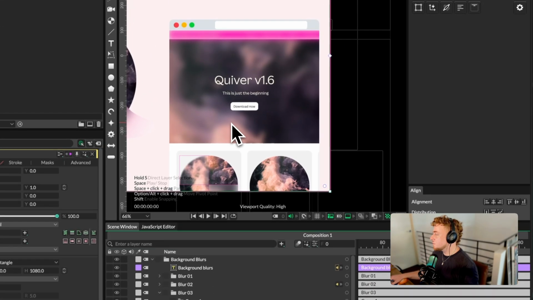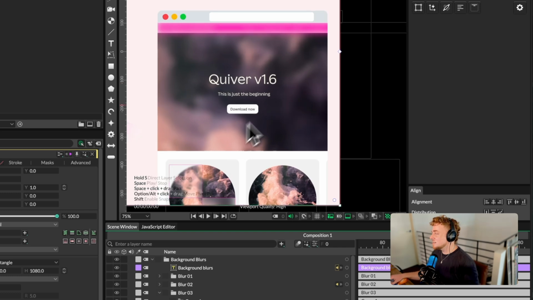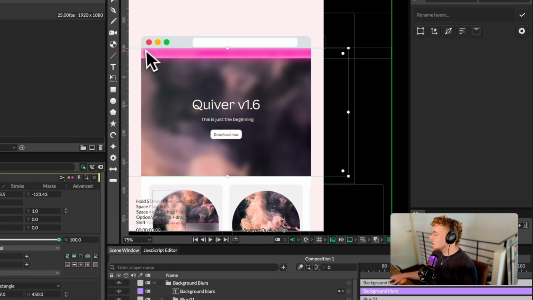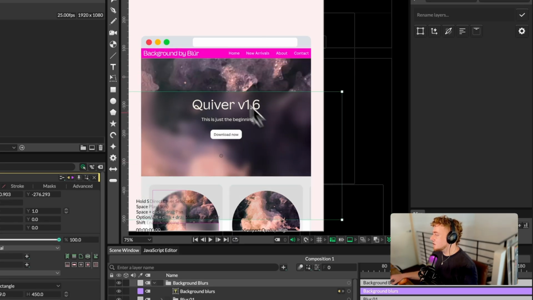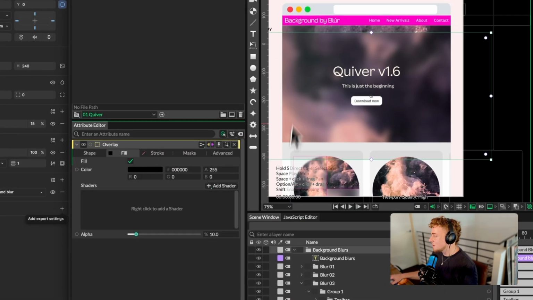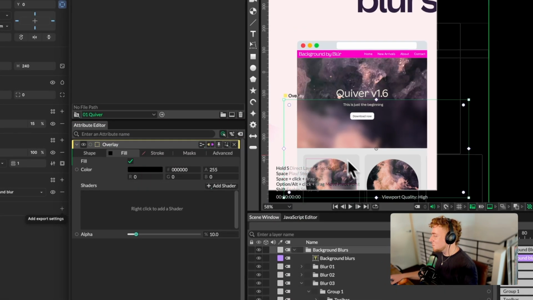And it also works for more complex setups. In this example, this is a mock website. I have my overlay set up to be going over the header and the main image module. You can see that it's only affecting that header and then the image. There's also an overlay which I applied to it, so it's got a slight fill. That works as per normal and everything else.